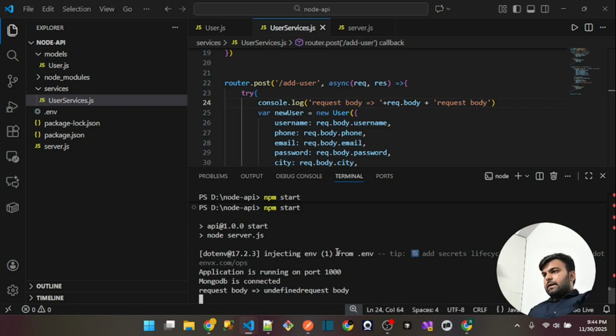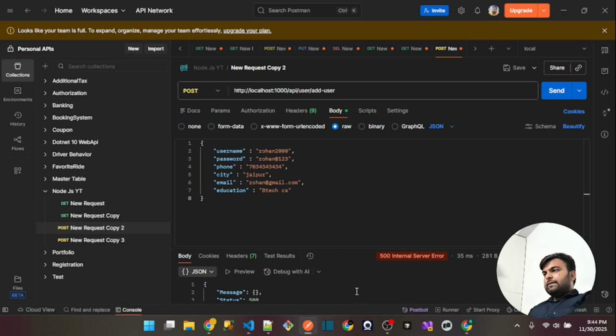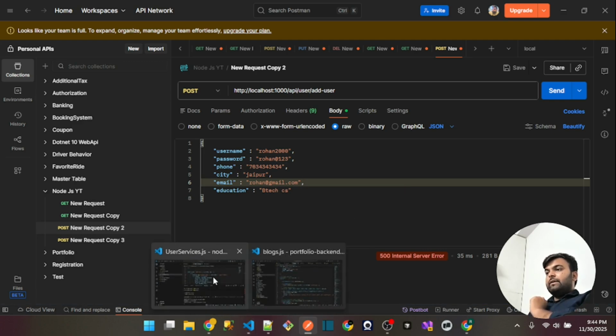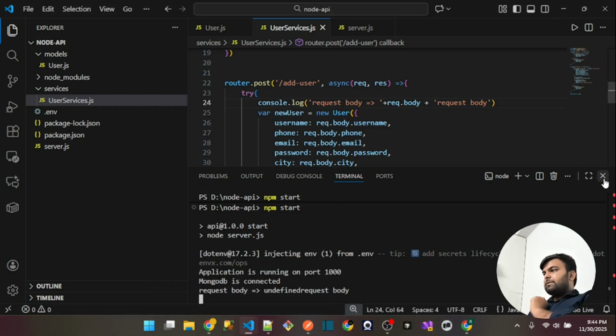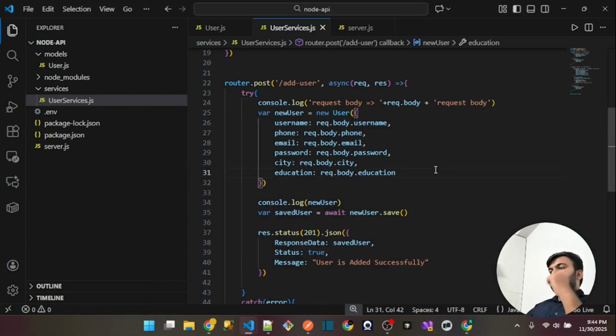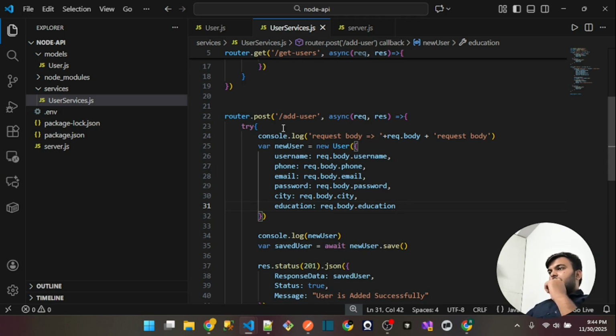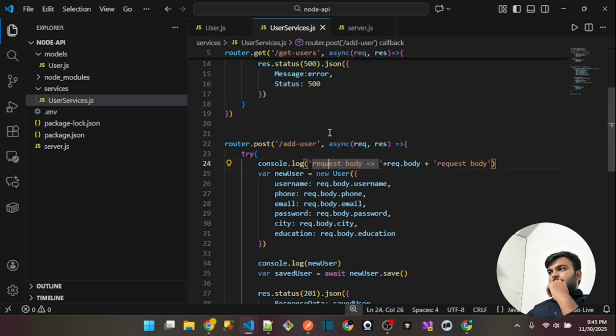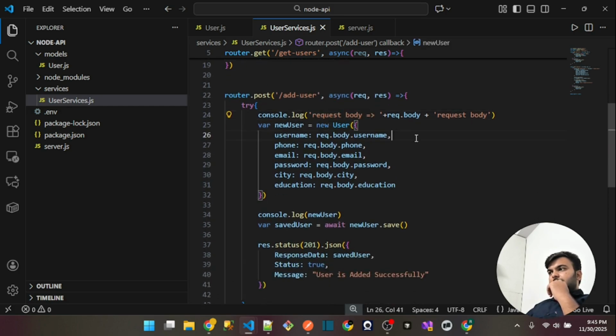I think request body is undefined. Why is it happening? Username, password, phone, everything I have added here. So where is the problem? I have added the method which is add user. I made it as a request and response. Along with that, what did I do here?